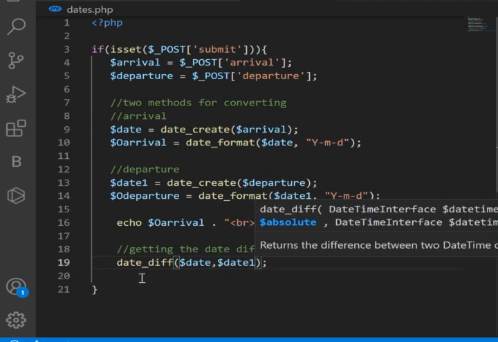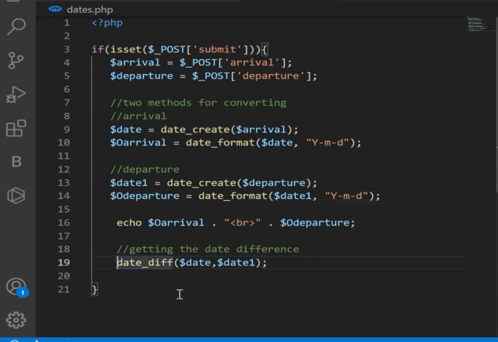And then the second method is to extract the exact date.